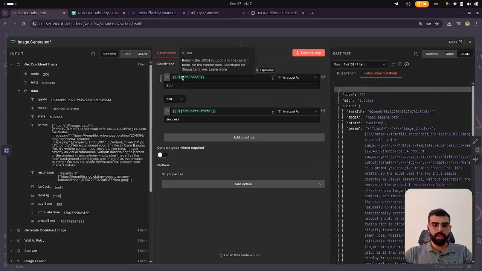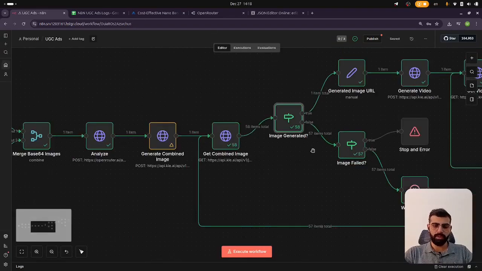But we want to make sure that we don't stop checking until the JSON code is 200. It means that the result that we're getting is successful. We were able to fetch the whole request, so it doesn't really matter. But the important part is that the status must be success. When the result is ready, the status is equal to success. It is not waiting. It is not pending or any other thing. It is not error. It is success. So if it is not 200 or success, we're going to try again and fetch the request again.